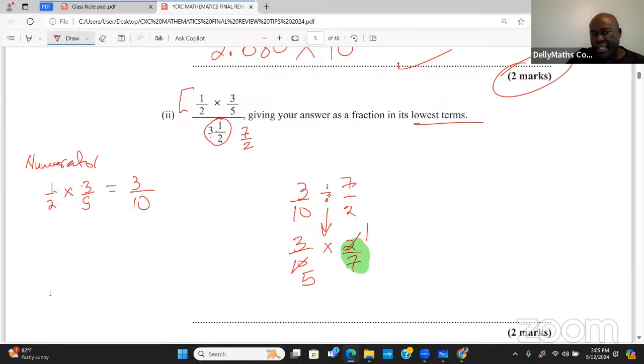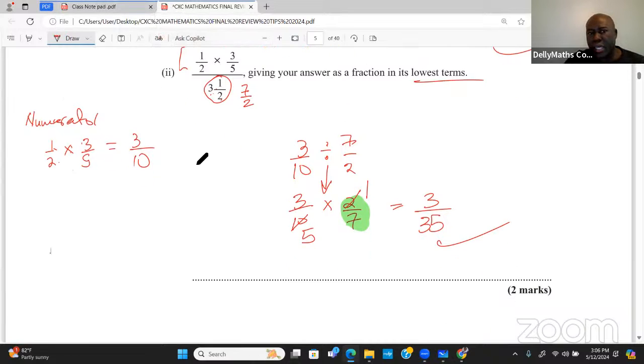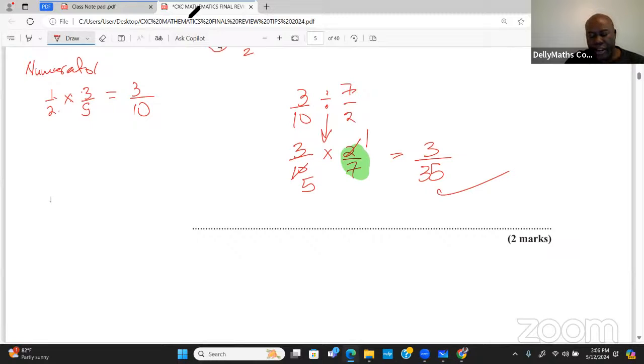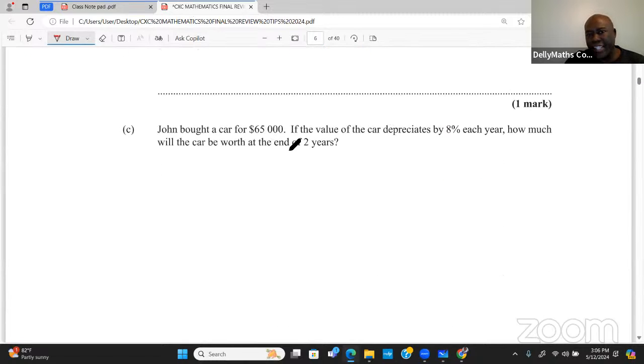What we're left with is 3 times 1 at the top, which is 3, and 5 times 7 at the bottom, which is 35. So we're looking for 3 over 35 in its lowest form, as you could see there. So that's the lowest form of what we have right there. That's like the second part of what you're expecting to get. You're looking for anything on the numbers at number 1, along with some percentage and stuff like that. So here comes the percentage part.